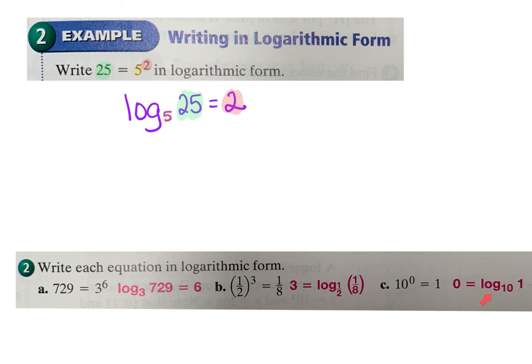Like if you put any base in here, it will be 0. Because you're saying, what do I take this number to, to get 1? And it's going to be 0, right? This is something you're going to see as you do some solving of equations that you just want to be aware of.